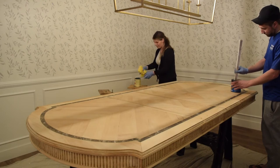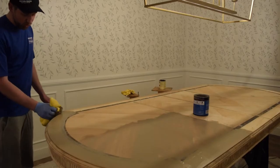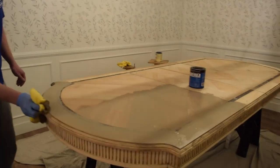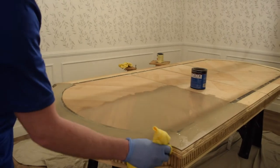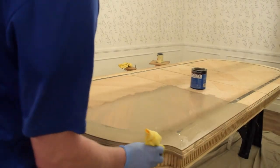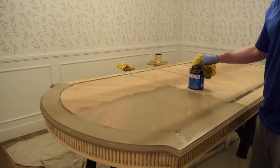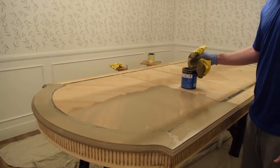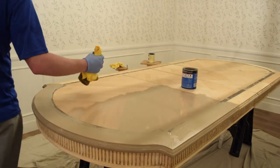I can't handle the pressure when someone recommends me something — I can't say no. So as you can see this stain is going on way thicker than regular stain, but that's part of it. This is basically exhibit A as to why I should not be the one to go to Home Depot by myself. But anyway, we're just going to keep on going and see how this looks.